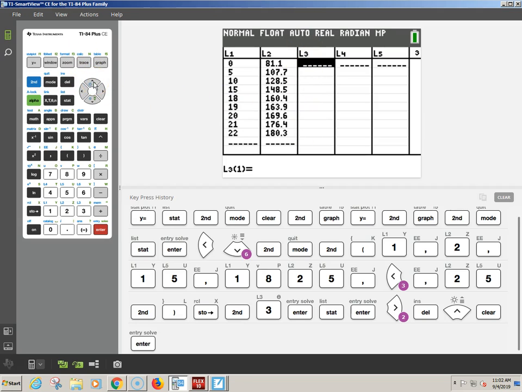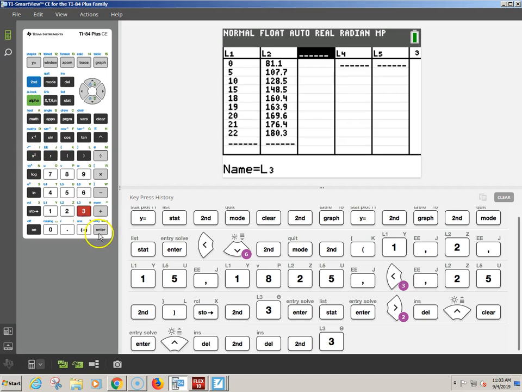Now, let me show you what not to do and how to fix it. What if you ever delete an entire list? Oh no! A lot of people delete their L1 and they get really sad because all the presets work with L1. My list is gone. Now, do you see this little insert button? If you go second, delete. If you ever lose a list, and then didn't we just figure out where the L1, L2, L3s are? Can't I name it? Whew, it's back.